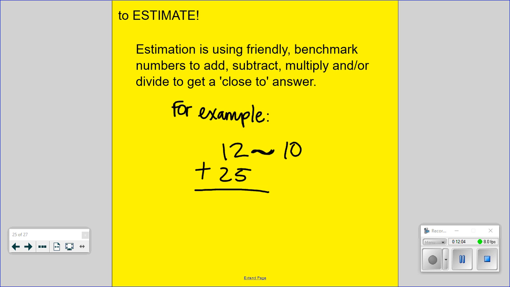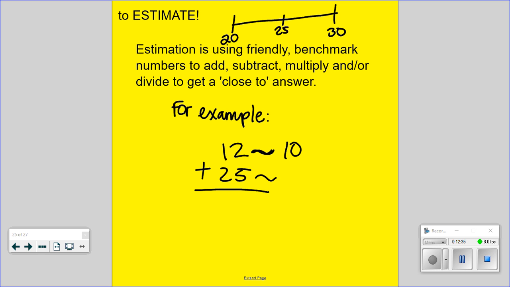Let's do another squiggle next to 25. Ooh. 25 is a tricky one. And I know 25 is a tricky one because if I drew my number line and I said 20 and 30 and then I found my middle, it's 25 right in the middle. How am I going to figure out which one's closest? Because actually they're both the same distance or difference away.